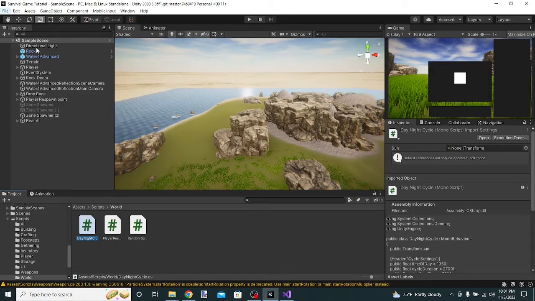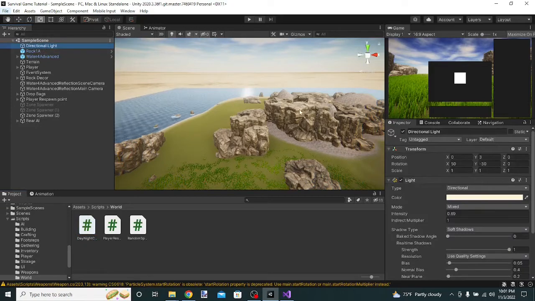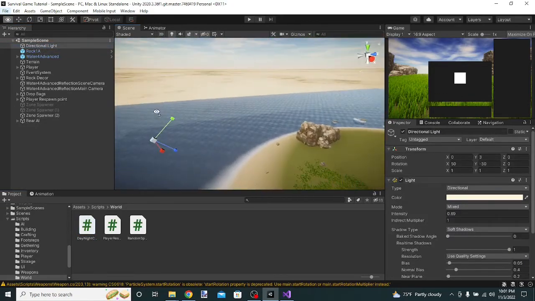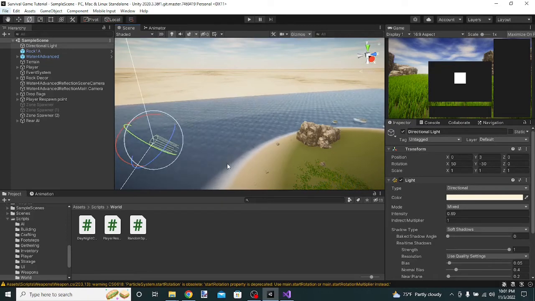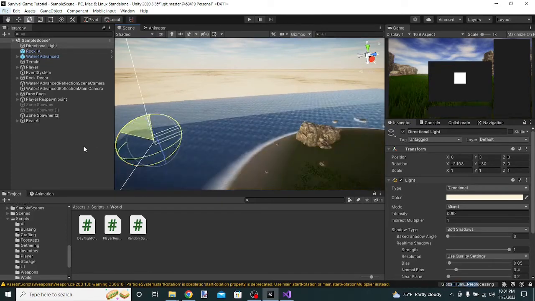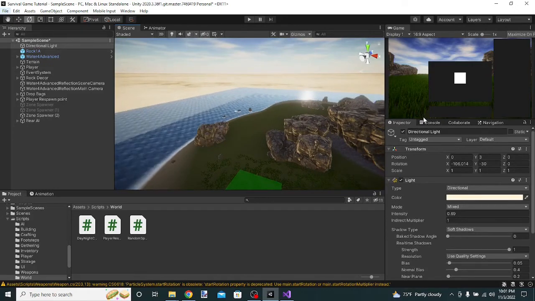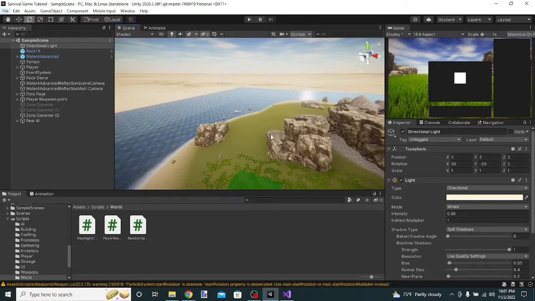Okay, it's compiled. Now, I'm going to make my sun be as in nighttime, so you guys know what I'm talking about. Now, you can see it's pointing like this. Let me just activate the gizmos. It's pointed like this. Now, this is how it would look during nighttime. So you can see the map is dark, but our sky is still lighting everything, and it still looks like it's daytime, just how the ground would look if it was cloudy. Now, that's what we're going to be fixing.